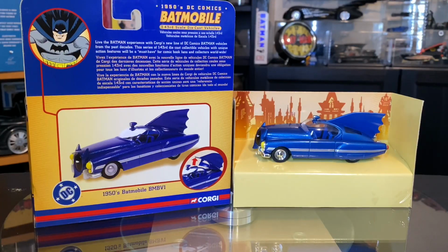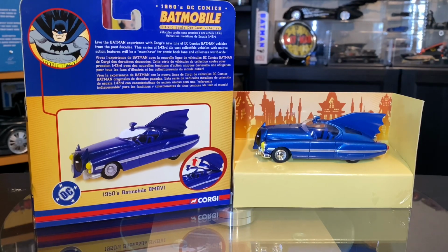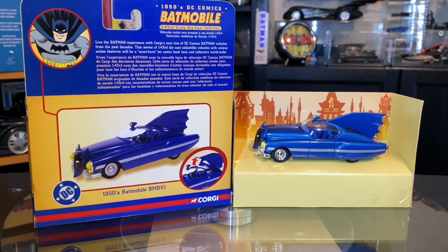Number 4 is the 1950s Batmobile. This one is in a darker blue, I guess. Well, not even a darker blue, almost a medium blue, pearl blue. This is almost similar to the 1940s Batmobile, but it's not as bulky as that. And also the canopy on this is almost like a bubble, so you can actually see Batman and his sidekick Robin inside.